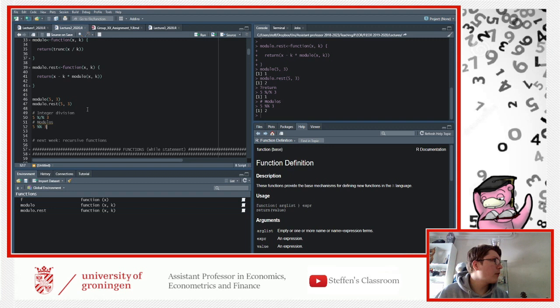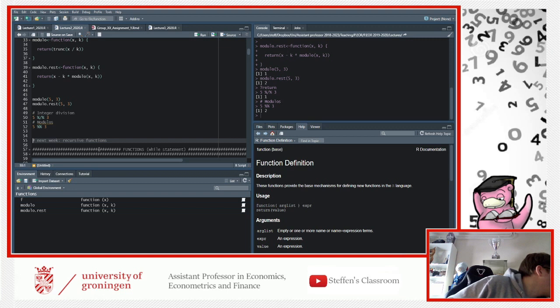As you will see here on line 55, the topic for next week will be... Wow, I'm not doing very well with this English today. Maybe I just need some nectar of the gods, and I'll continue. Maybe this will improve my English or not. So let me see here.